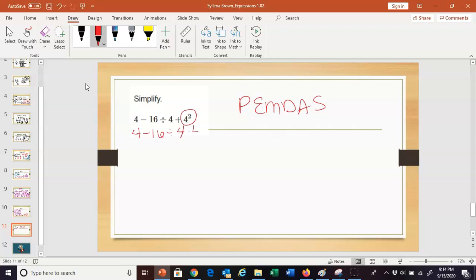4 squared just means 4 times 4, right? 4 times 4 is 16. All right, now we're going to do multiplication. Well, there is no multiplication really. I mean, we did it right here, right? And division. 16 divided by 16 is 1. I brought down the minus. Remember, a minus and a negative are exactly the same thing. So you could have said negative 16 divided by 16 is negative 1. And now we subtract. 4 minus 1 is 3. Oops. That one was a little prettier, right? Because there were no fractions.